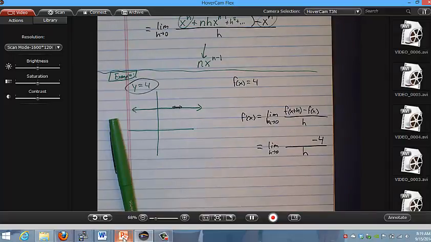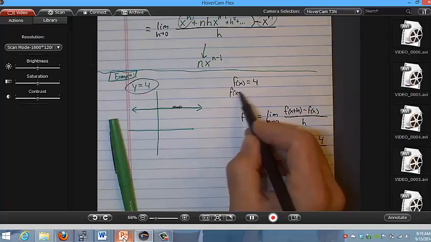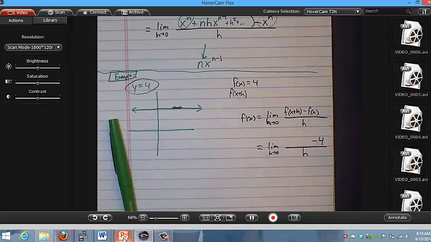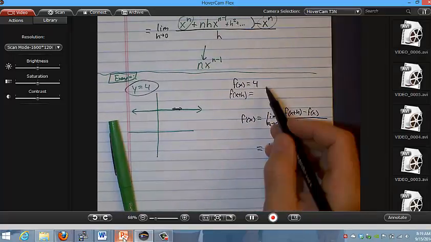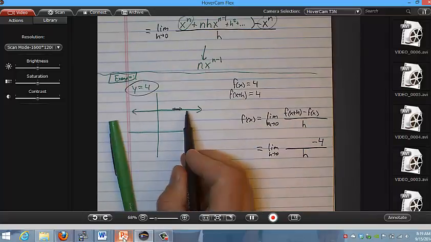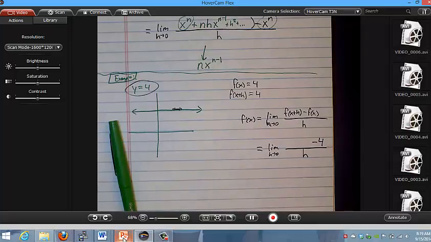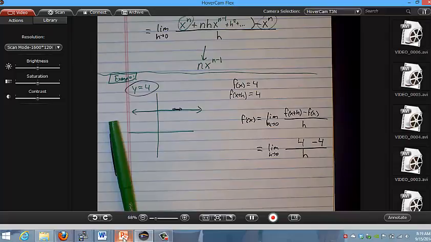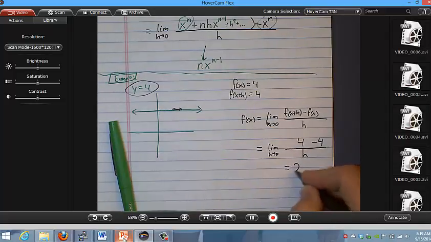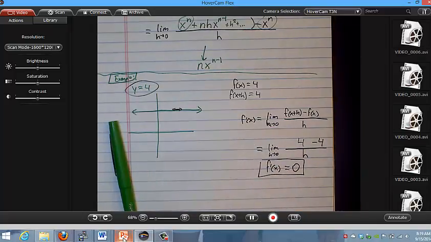But what is f of x plus h? Well, that means anywhere there used to be an x, you put an x plus h, but there are no x's. So what does f of x plus h also equal? 4. I don't care what you put in as the input, the output is always 4. That's what we mean by a constant function. You guys with me? So look what the fraction becomes. 4 minus 4 over h. What's that equal? There's a proof that the derivative is 0. Any constant function. It doesn't have to be 4, it could be 14, it could be anything. So there we have a basic rule.